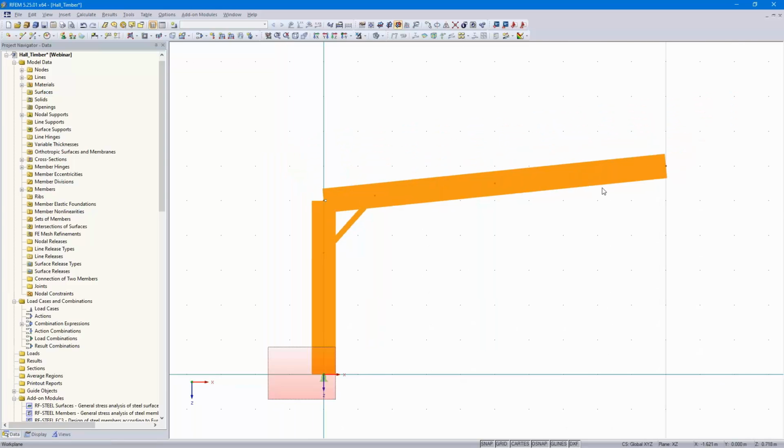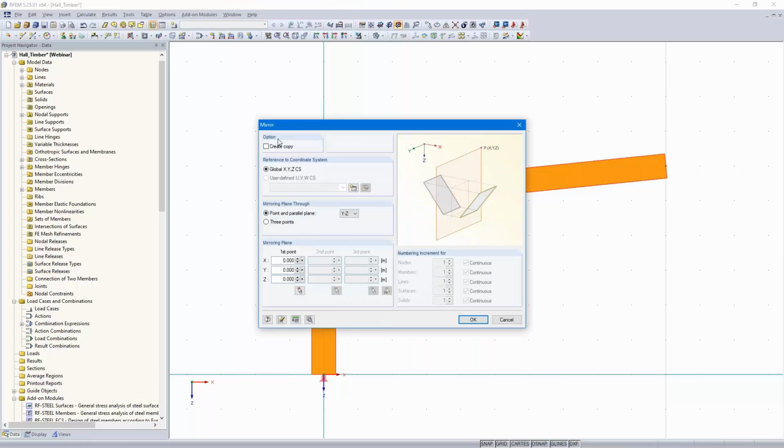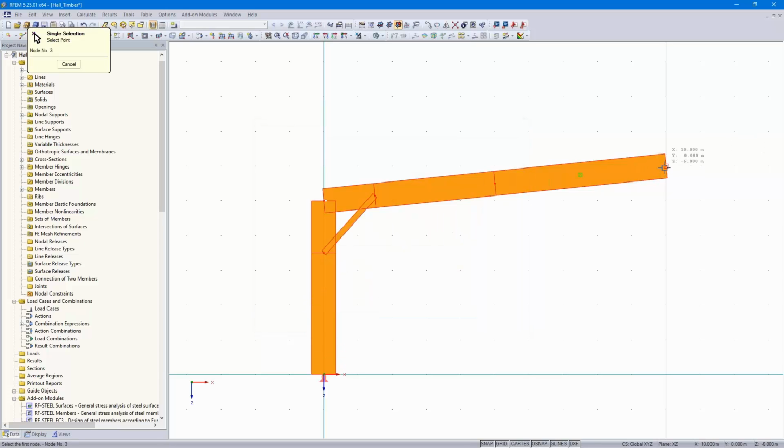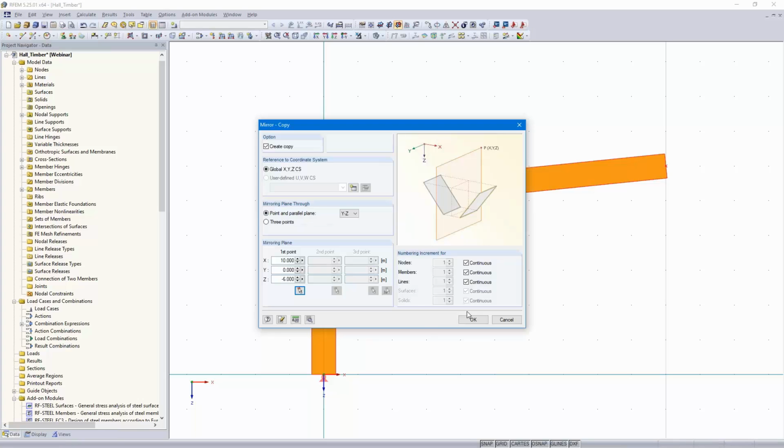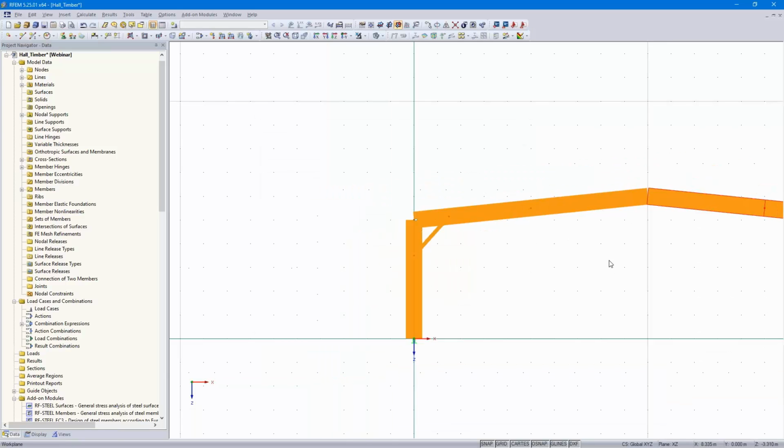So, and then I can mirror here right above, mirror, create copy. The work plane should be the Y-Z axis, this axis here, but the point on the middle plane is here. Okay, so that's all.